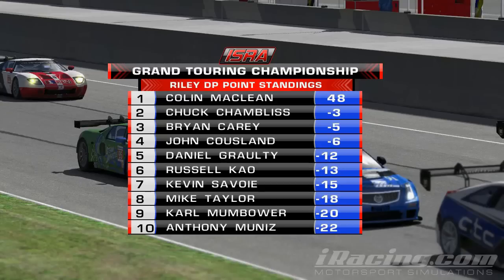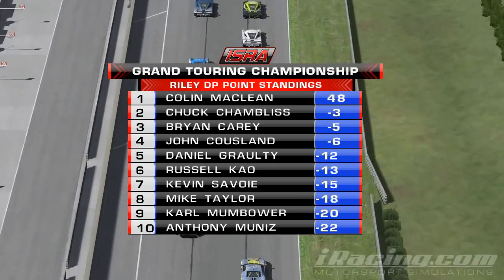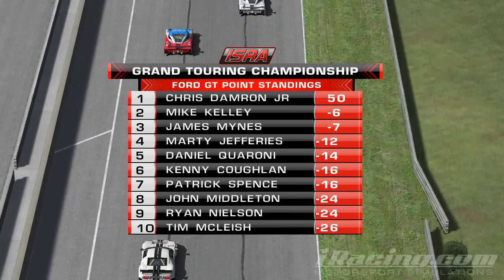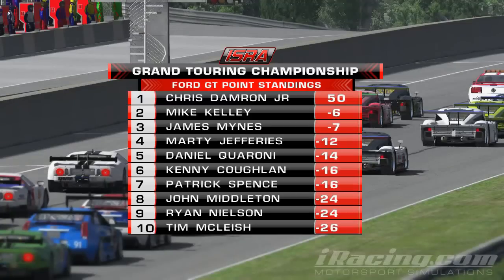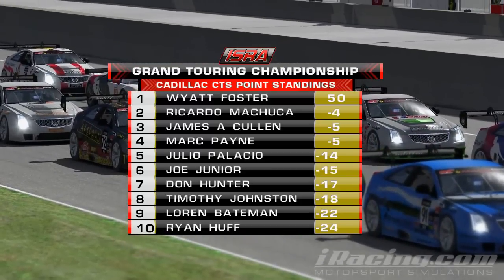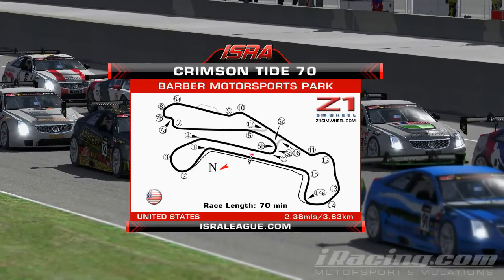But I think it's pretty accurate to say that Colin McLean is leading the Daytona prototypes, although with more than 48 points. Chuck Chambliss is down in second, and Brian Carey in third. And Chris Damron Jr., once again, he'll have 75 points right there, but Mike Kelly is actually not a factor anymore. As of starting this race, he moves to the Daytona prototype, so really we need to look at James Mines and Marty Jeffries. And finally, Wyatt Foster with 50 points. That actually might be accurate due to races he's mixed with Ricardo Machuca, James Cullen, and Mark Payne, all really close, all vying for the first spot, so we'll have to see how that plays out.